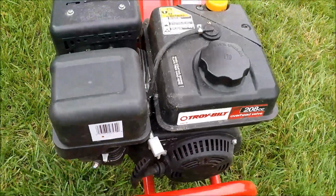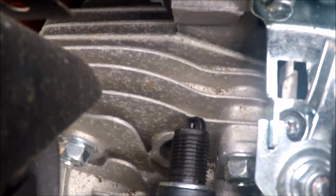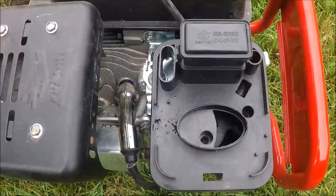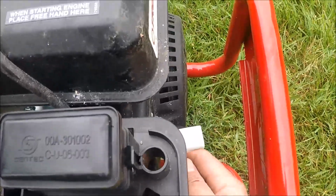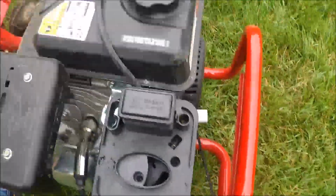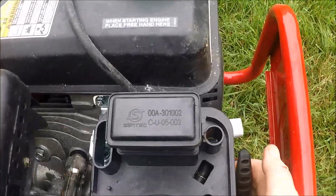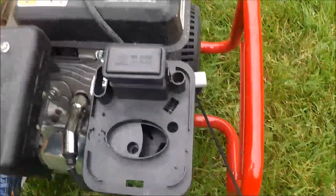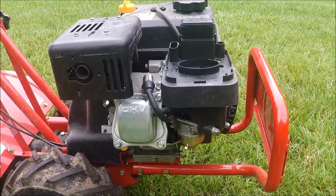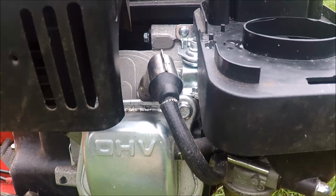So let's put some carburetor cleaner in here and see if we can make an attempt to get this to start. And I took the spark plug out. It's definitely firing. There's nothing wrong with the spark plug. So we know we got spark in the spark plug, got some carburetor cleaner in here. Let's give it a try here. There we go, took a few times. So this Troy Bilt Super Bronco tiller did attempt to start, but it won't keep running, so we definitely got a carburetor fuel related problem. We checked the spark. Spark is good on the spark plug.